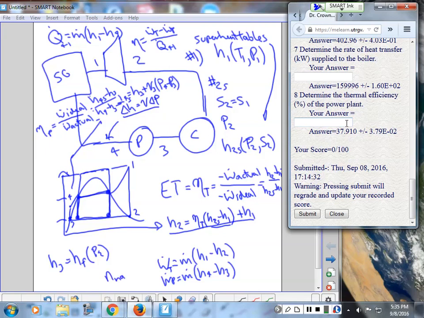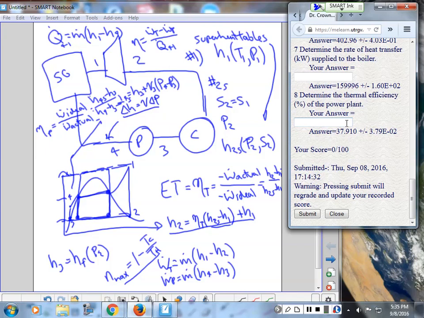The maximum possible efficiency would be 1 minus T cold over T hot. So whatever the highest temperature and the lowest temperature are in this problem, the efficiency I get when I do the Rankine cycle better be less than that. Right? So that's kind of a reality check. Or if it's a multiple choice question, you could do that real quick without even doing any of the details of the problem. And if there's only one value lower than that, then that's the one you pick. So just a quick double check, especially for your project.